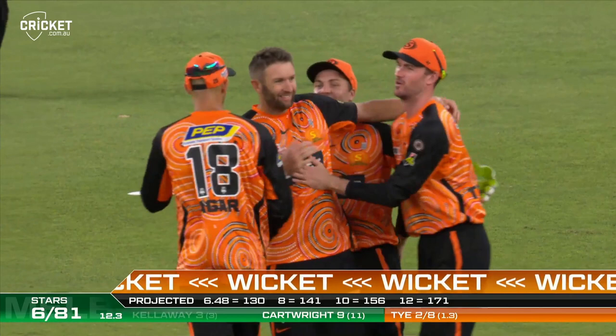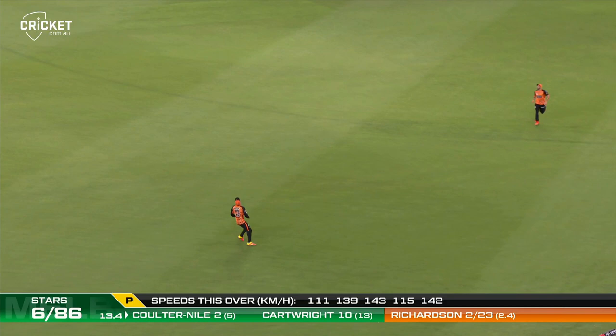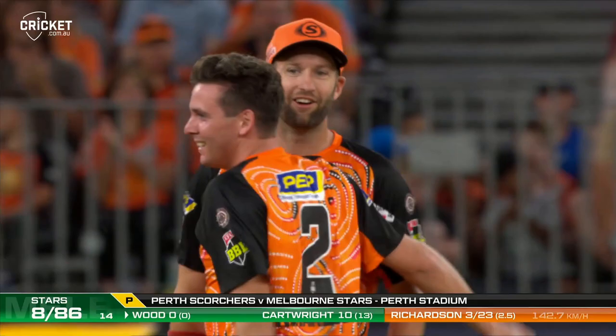Those gaps in the outfield are a lot bigger than what you might feel at first. It's gone miles in the air — this is going to take some serious catching. And it's been caught — brilliant stuff. Richardson with three. Richardson with four. Oh, it does not get much better than that. That is absolute class from Ty Richardson.